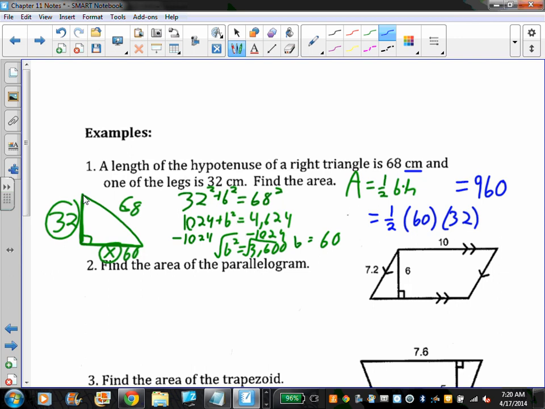When we're doing area, we're going to need to use centimeters squared. We're squaring because these objects are all two-dimensional. So it's not just length, but it's length times length. It's length squared. Centimeters squared in this problem. If you're not given a unit, you don't have to put a unit down. But if you are given a unit, you should. Brings us to our second example.